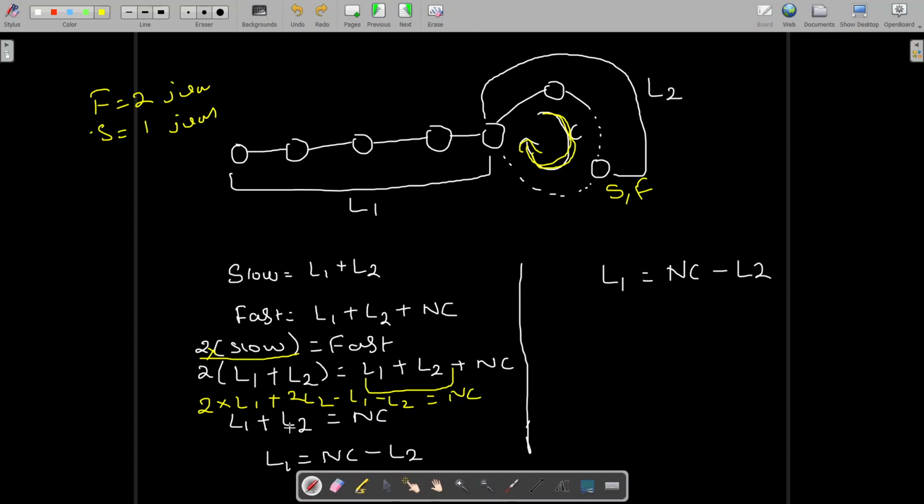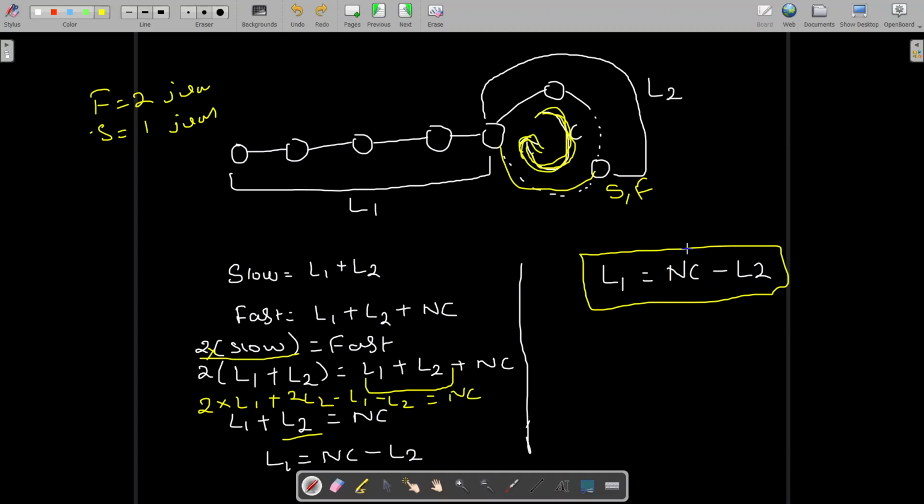Now when we move L2 to the right side, L1 needs to cover NC minus L2 distance, where NC minus L2 will again be this much distance, and it also needs to cover some loops.